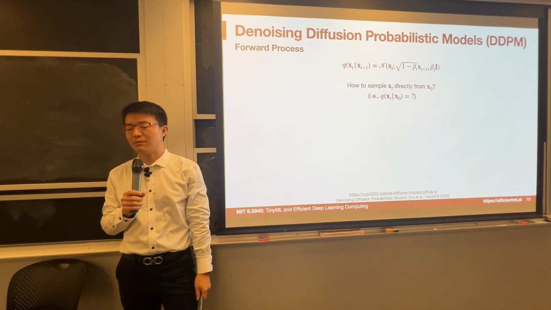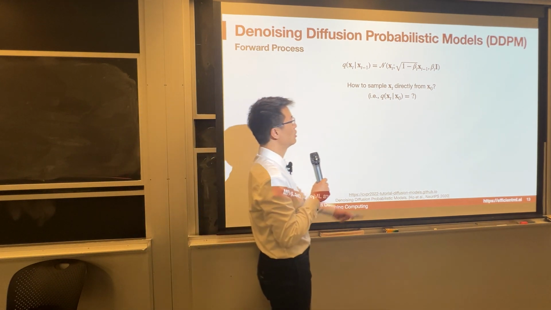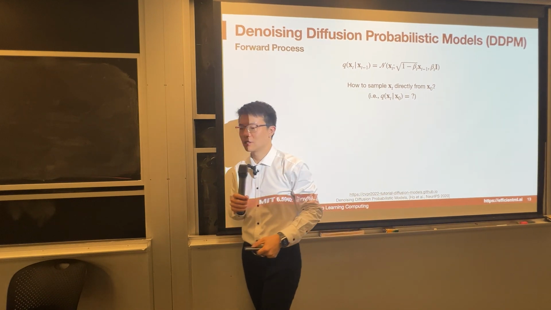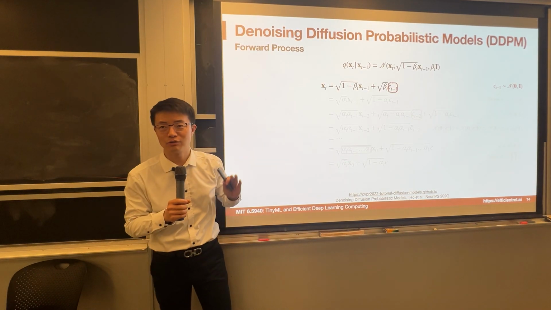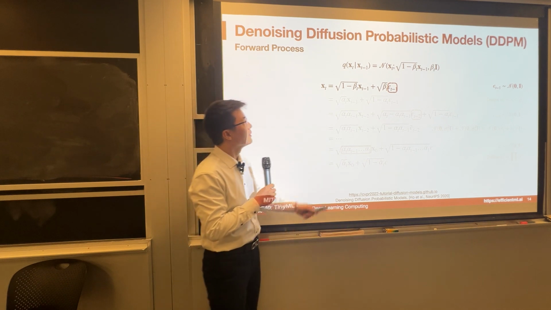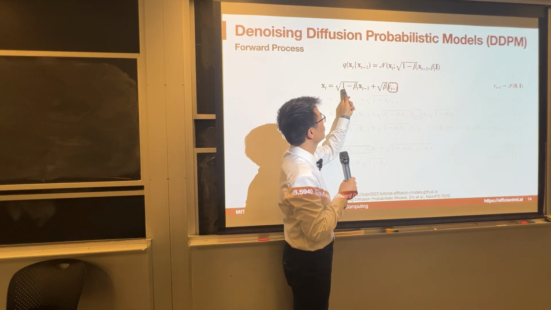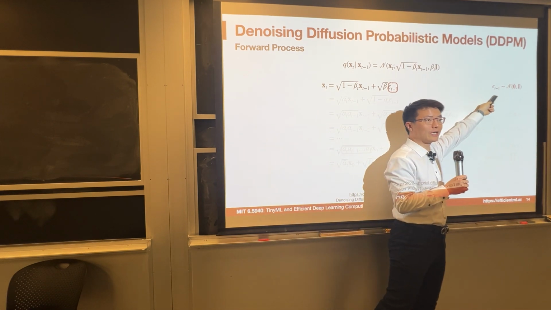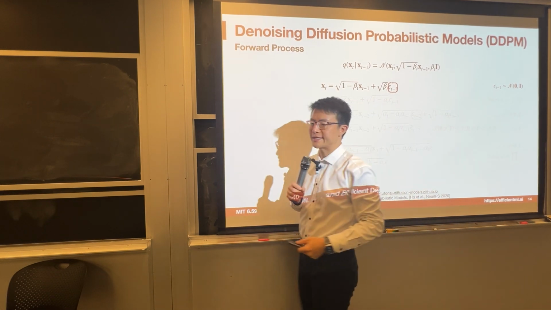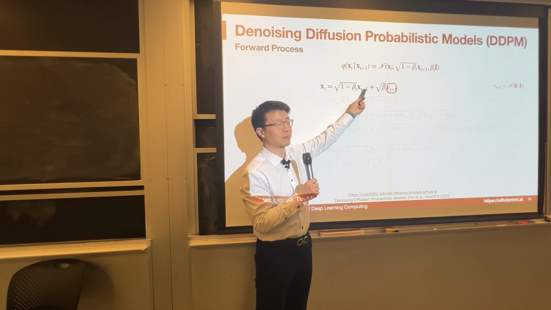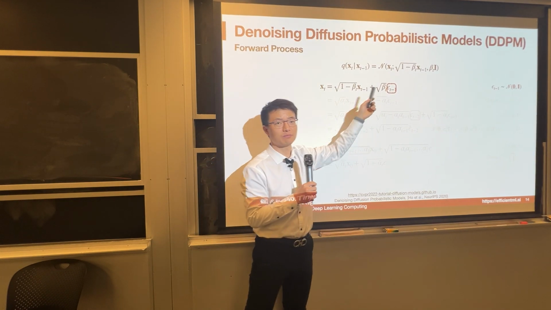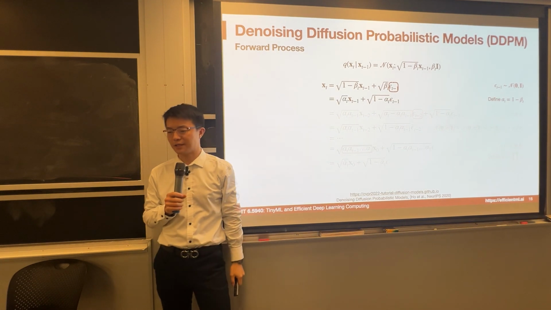But how do we sample xt directly from x0, from x0 to xt? So we can do a little bit of math. Don't be afraid of it, I'll walk you through. Here we plug in the equation. This is the mean. This is the variance. This is following a Gaussian distribution here. The relationship between xt minus 1 and xt is like this. These are constants. Beta is only related to t.